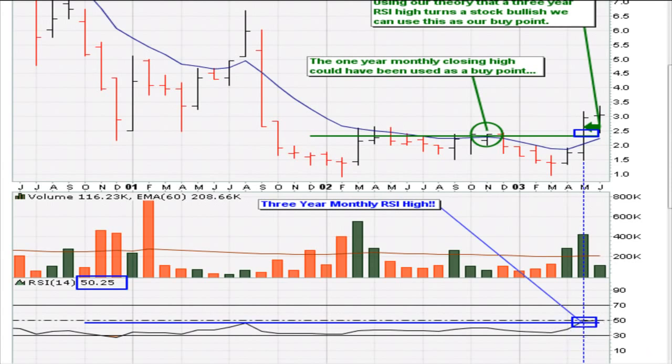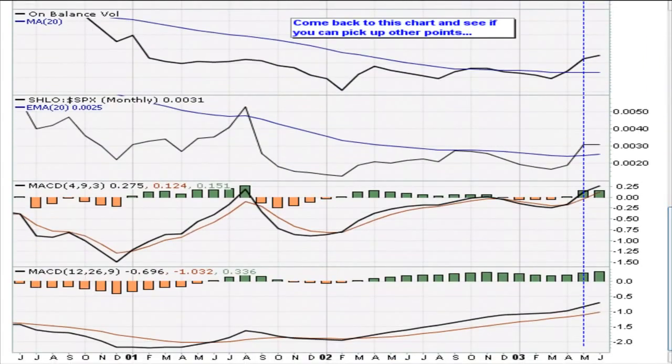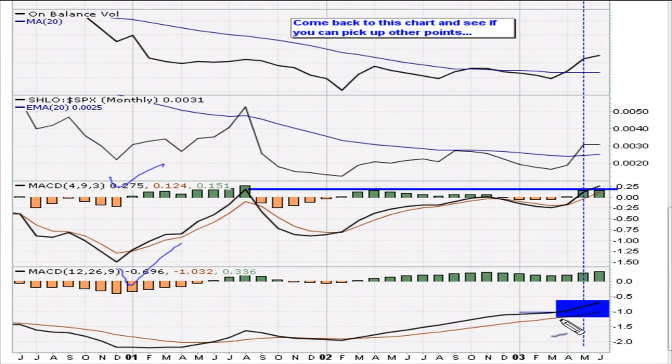Very powerful looking chart. Also take a look at the fact that we go for confirmation, and like I said, confirmation has to come from the fact that one of our MACDs has to be trading at 3-year highs, which is happening here, which is good. That's a 3-year high, or breaking out to 3-year highs on one of these MACD settings, either this setting or this setting. In this particular example, we have both of them confirming that what we are looking at in price and RSI breakout is legit.